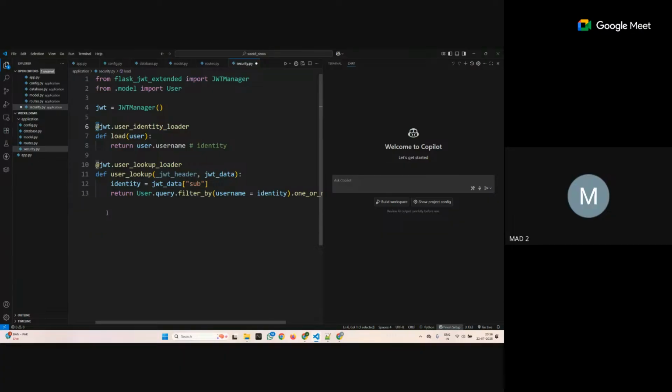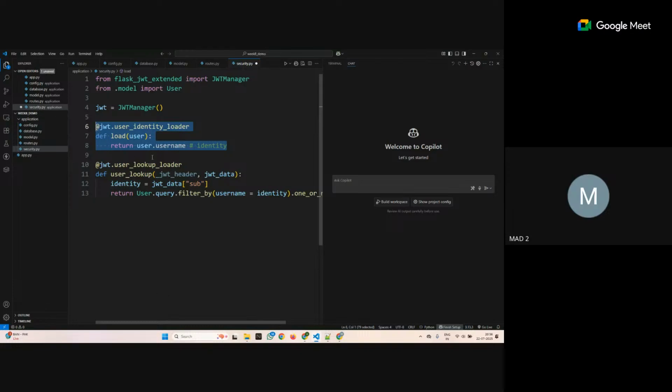Okay, I cannot show you whatever is happening line by line, but with the idea that there is a decorator present, you need to understand that there is some functionality happening internally which loads the user information from the database with the help of this user object. All right, so this decorator is used to load the identity of the user, or basically define how you want to recognize the user.